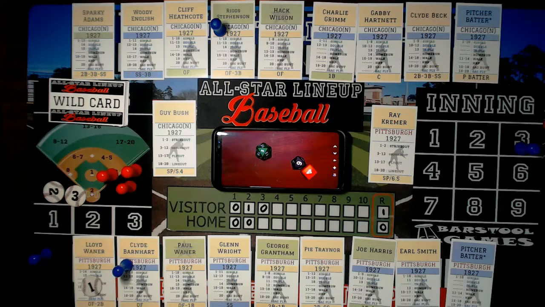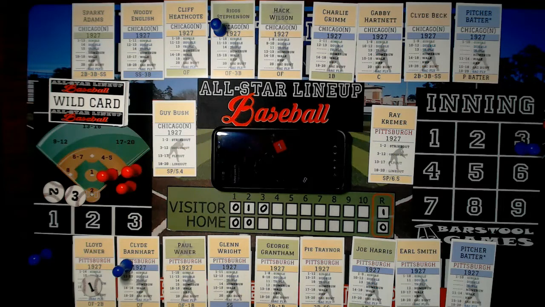Pitcher wins it with a ground out. Red dial, tell me where to. Straight back to the pitcher. So that is another quick inning. We're blazing through these, folks. Another quick half inning right there.